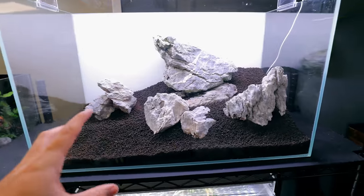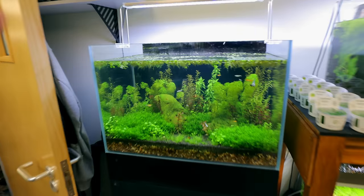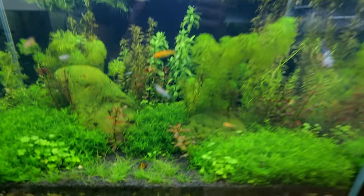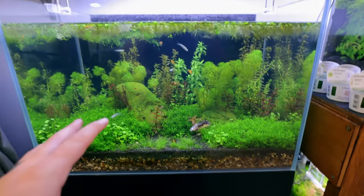There we go, perfect little start there. Now it's time for the planting. Believe it or not, we're at the planting stage already. That's gone quick. Now remember what I said, this tank here, look, we've used a lot of stem plants in the back, and that's some of those deficiencies I was talking about, look, you see that? And I think that's because of the lack of flow. It can't be anything else. The lighting's good, there's great nutrients.